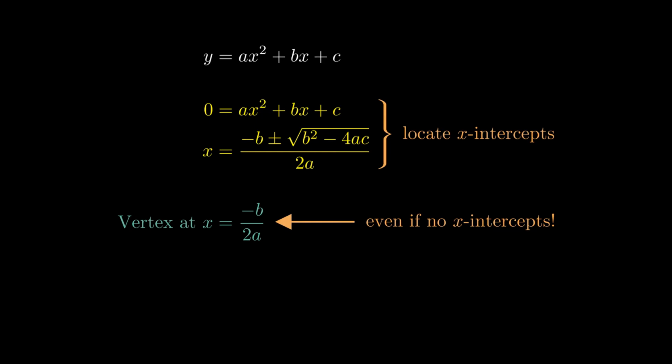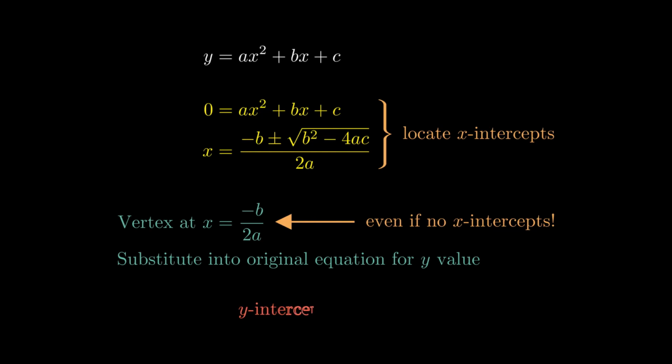Alright, we can then work out the exact location of the vertex by putting this value of x into the original equation to work out the y value. Okay, and if we're also interested in the y-intercepts, we can find that one quite easily by just putting x equals 0 back in the original equation up top. All that does is kill the first two terms, and we are left with just the c. So c, the number at the end, must always be the y-intercept. So this might be a good screen to pause and write down if you want to take notes.